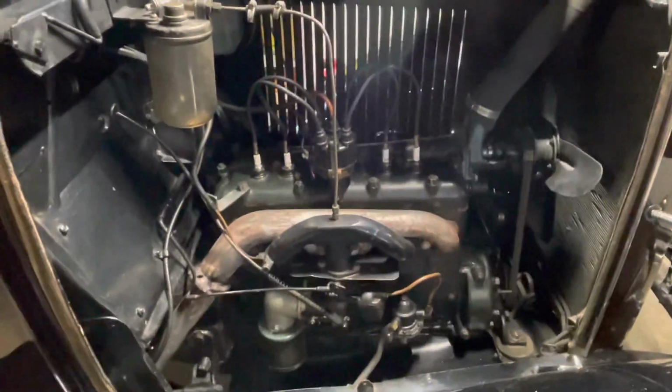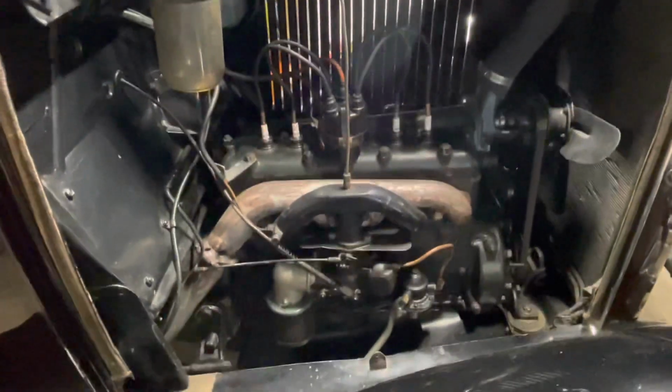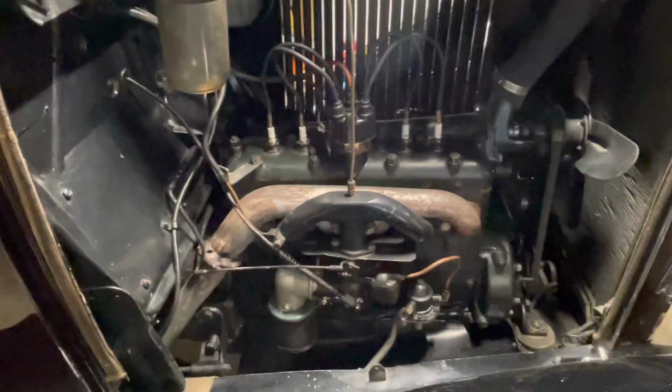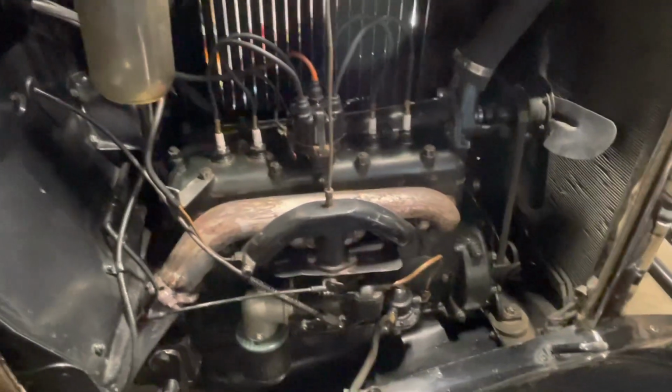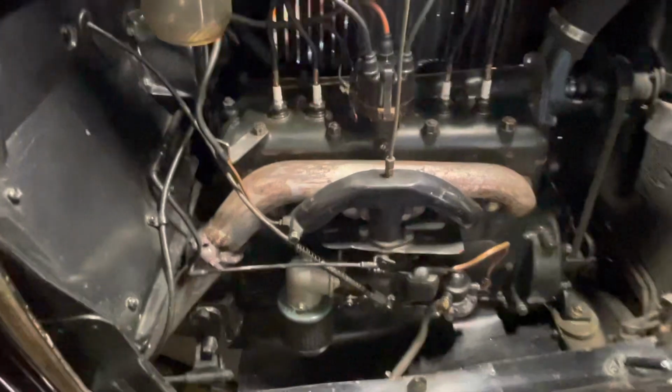So this is the passenger side. This is where your carburetor, fuel pump, exhaust manifold, and all that is. So I guess we're going to start down here.